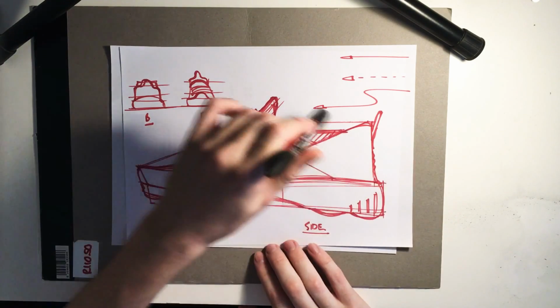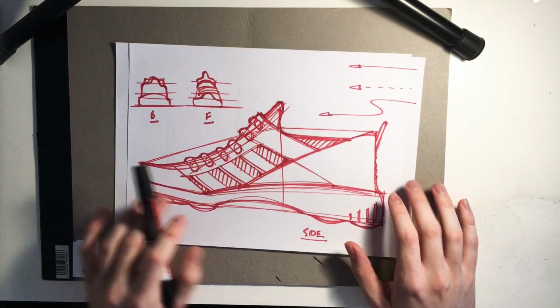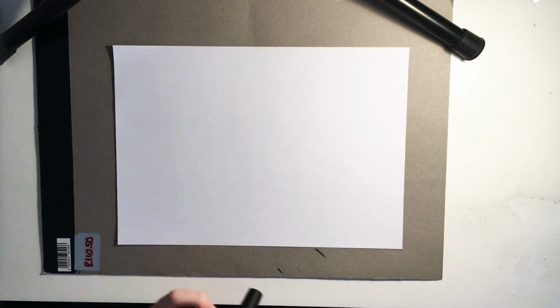Now, from this point, you can take the design further, because this might be a very interesting shape to work with. You can understand the front and the back. So you have all of these views. You already understand the drawing in itself. So we're going to do this again.